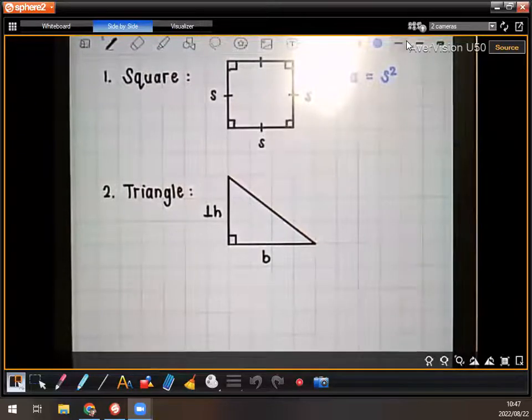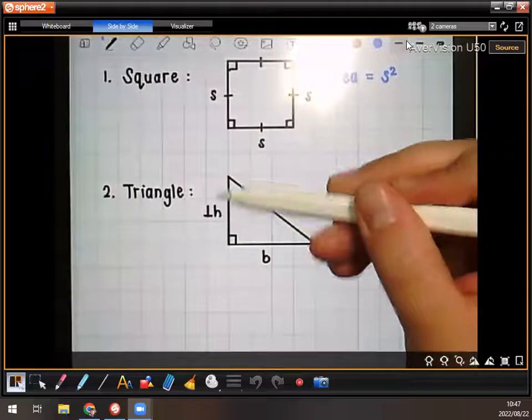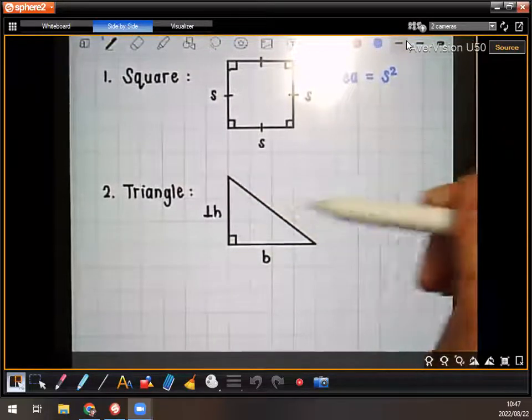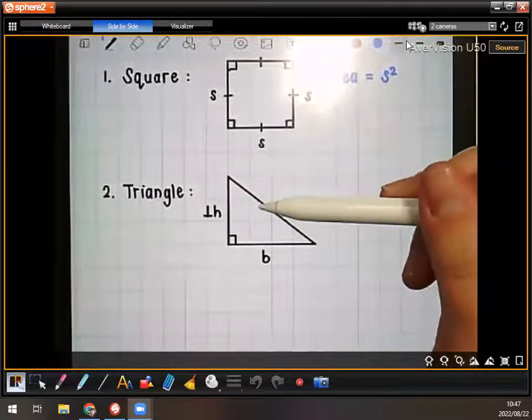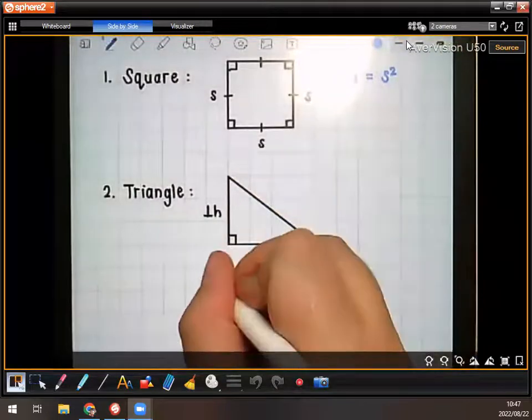So we have a bit of experience in that. Now, guys, unfortunately, they're not always going to give you a right angle triangle. If you have a right angle triangle, it's very easy to find the area, right? You take your one side and then you take the other side that is perpendicular to that one. Now, if we were working with Pythagoras, remember we did that whole shape that was like 3 right angle triangles put together. Okay, so we have practiced this already. What is the area, guys? What's that formula?